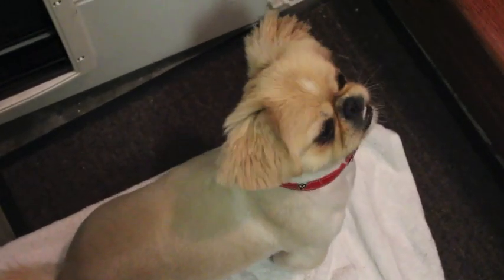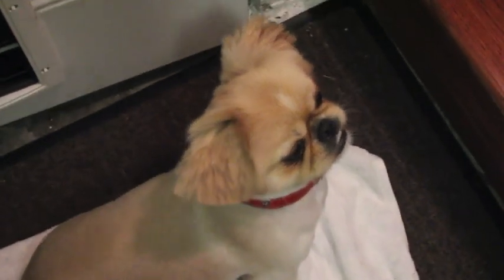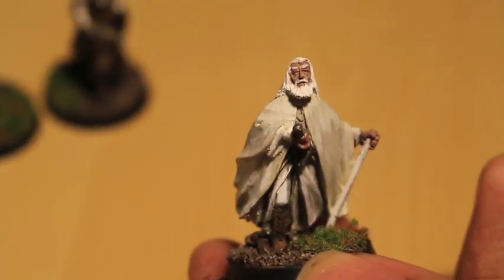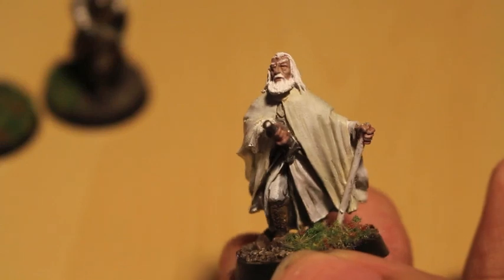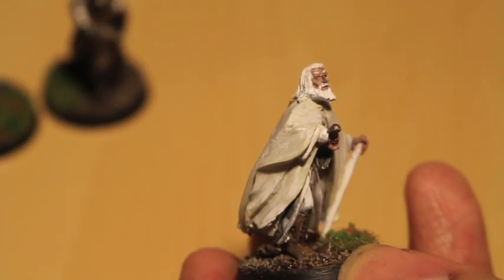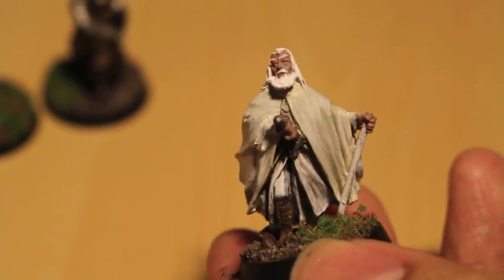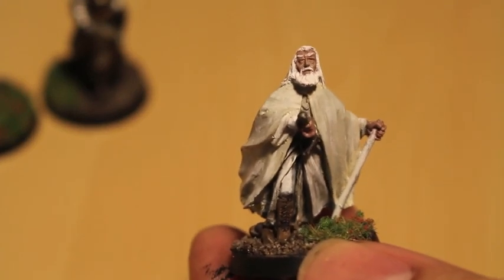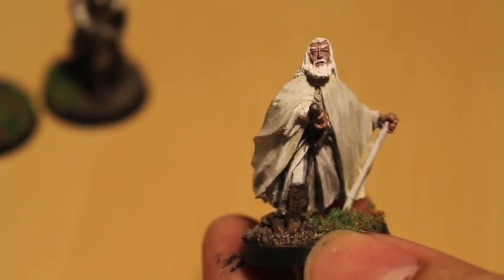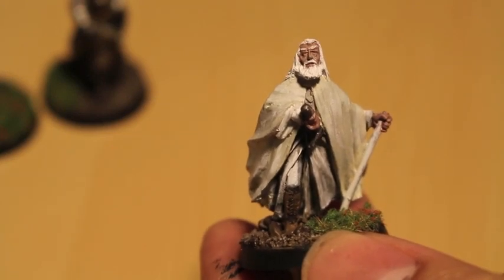Dookie, say hi Dookie. Look at that underbite. Hi everybody, what up players? It is Warboss Taey up in this mug. Welcome to a video — a wrap-up or showcase of some miniatures that I've been working on. This is my studio update for today. It's December 18th, the official opening night of Star Wars: The Force Awakens, and I'm here painting little metal men.